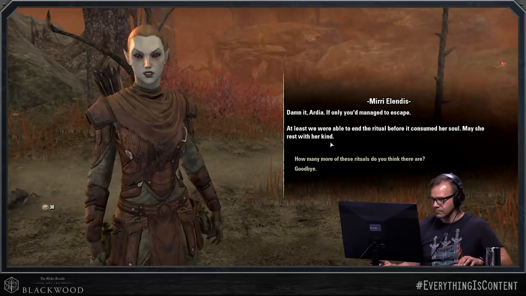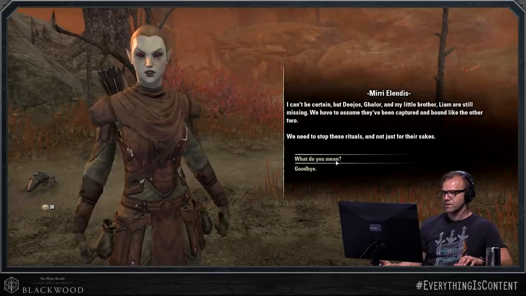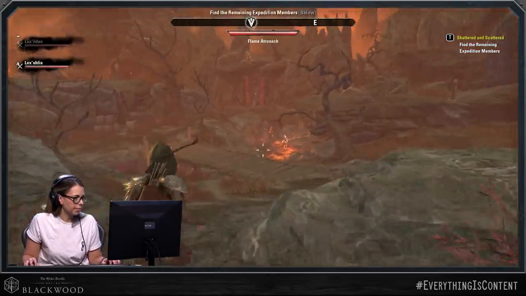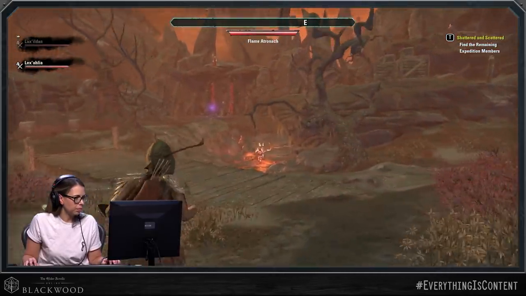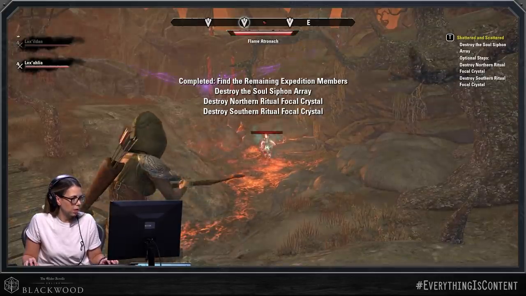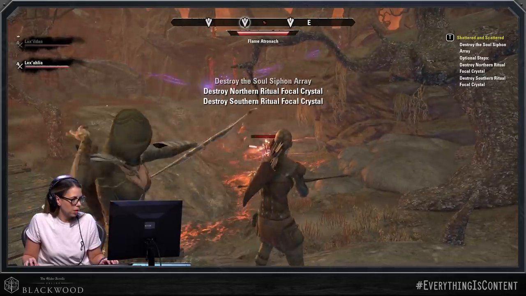What about here? This seems right. So I'm gonna use this. I can't be certain, but I have a theory about the purpose. There we go. Found some people. Oh, more reason to stop these rituals. Now that me and accidentally killed your friends. Where did my sister Lexalia go?